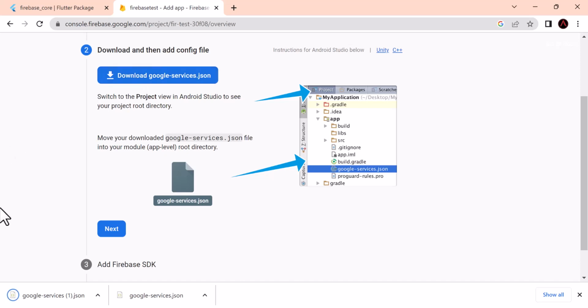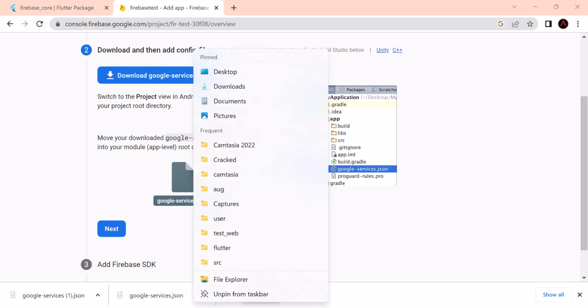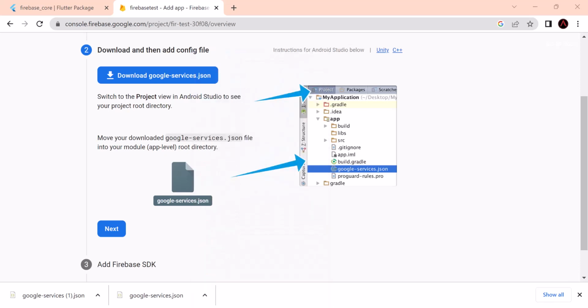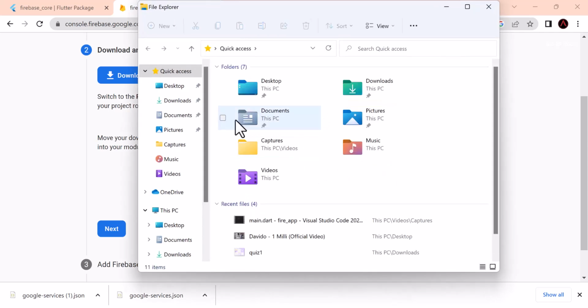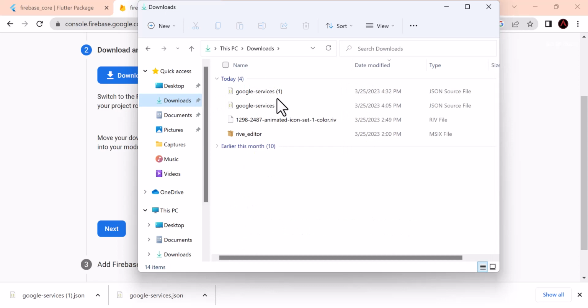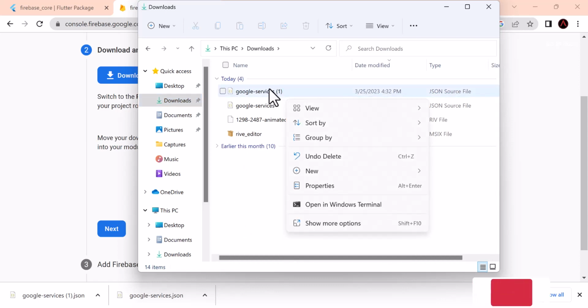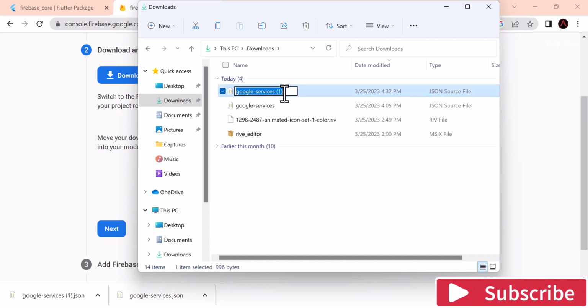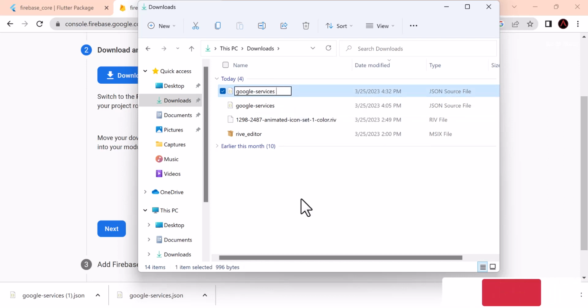So once it's done downloading, I will just go to my download folder, and inside my download folder, there's the file here. We'll have to rename it because I'm going to have a conflict. Okay.